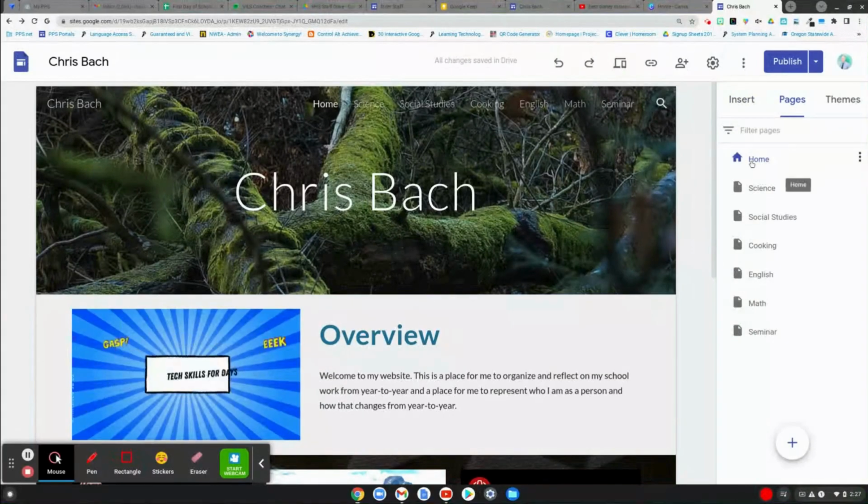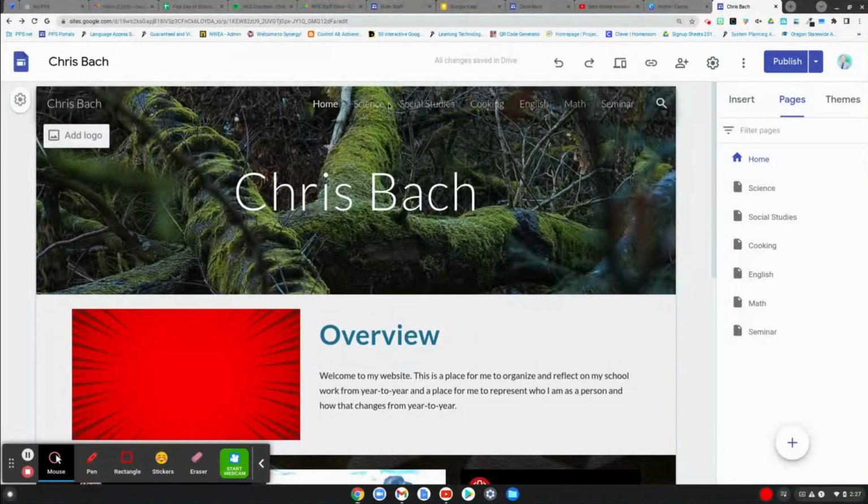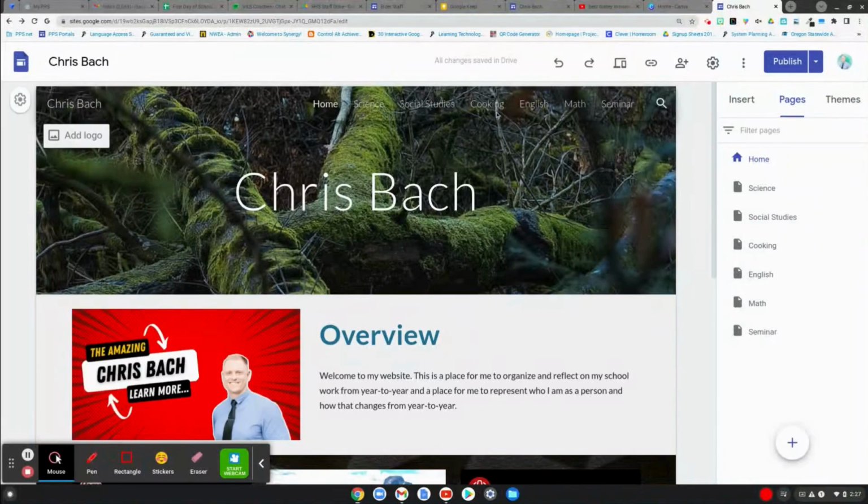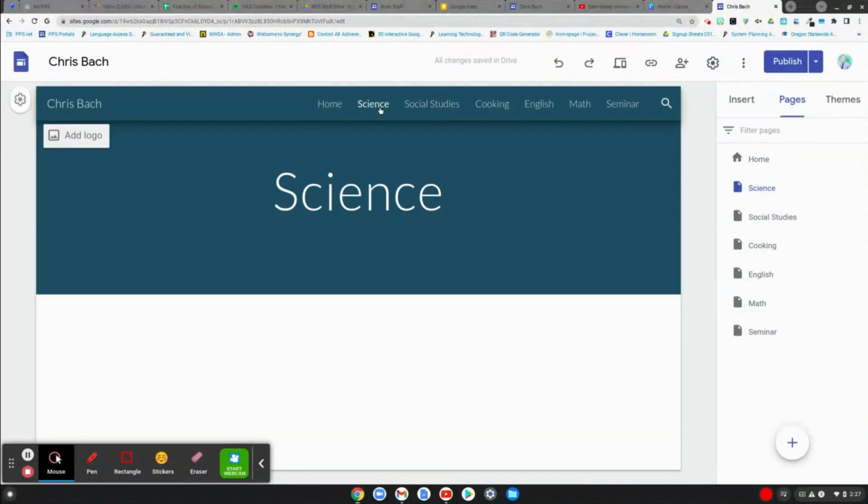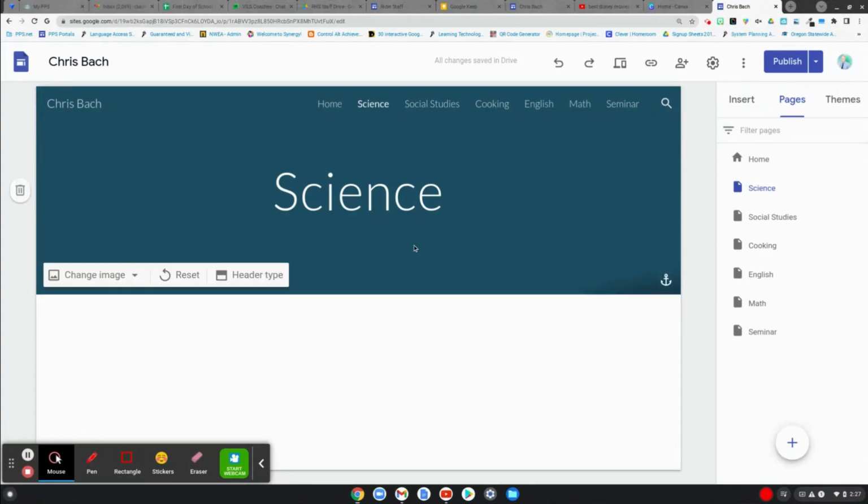Most of you are going to have it so that your site looks something like this. It says home, you got some about me information, and then you're going to have some different pages. I could click on them and go to the different pages. I'll just do that, I guess. Again, you may or may not have content up here depending on what your teachers asked you to do on here or not. If you don't have any content, that's okay.